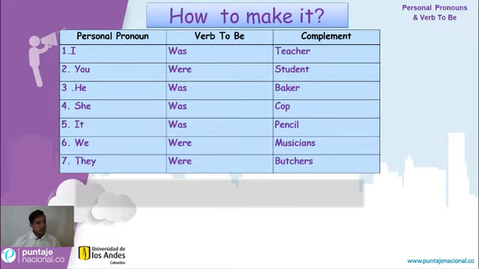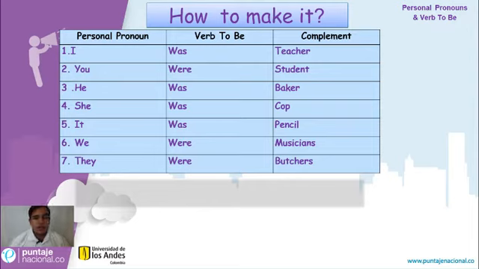The first person singular, if you remember in the last pictures, we saw the personal pronouns. So let's review a little bit. The first person singular is I, the second person singular is you, the third person singular male is he, the third person female is she, the third person neuter is it for animals and things. Then we have the first person in plural, that is we, and the third person in plural, that is they. The second person in plural is the same as in singular, is you, so it's not so necessary to explain it, okay? So the first is, we will see the verb to be in past, a little review of this.